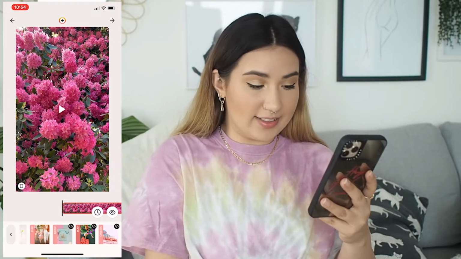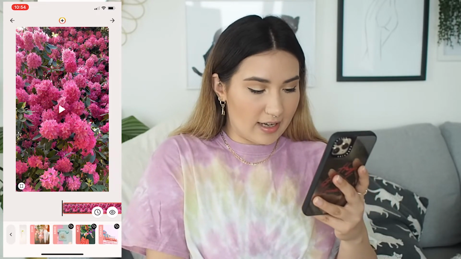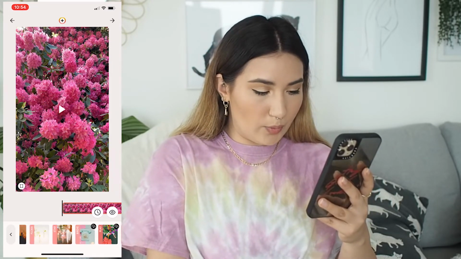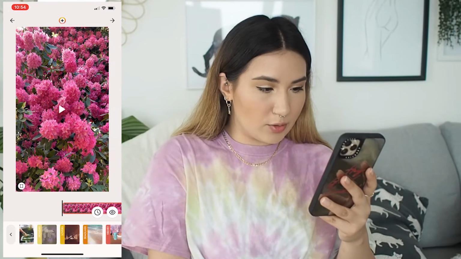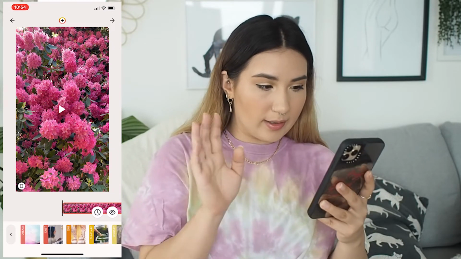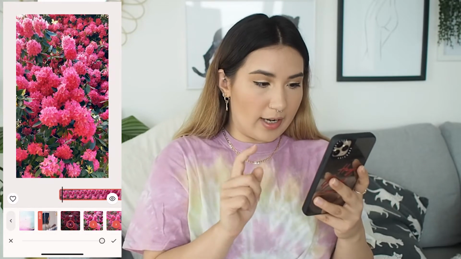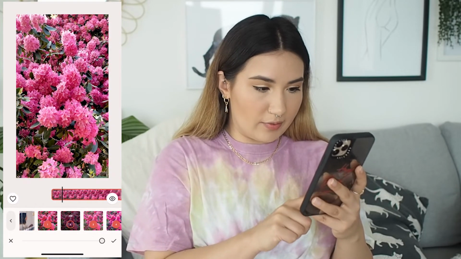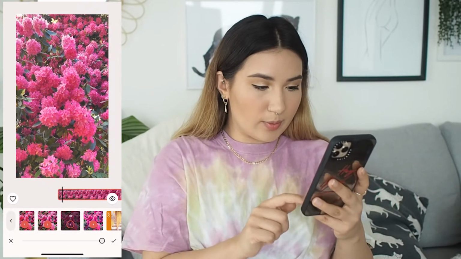I haven't even downloaded these, so I think I will go for maybe dust. I think dust will be quite nice. I want it to look a bit more whimsical. Right, okay, I like this one. It kind of brings the shadows down a bit. So I'm going to go for that one.